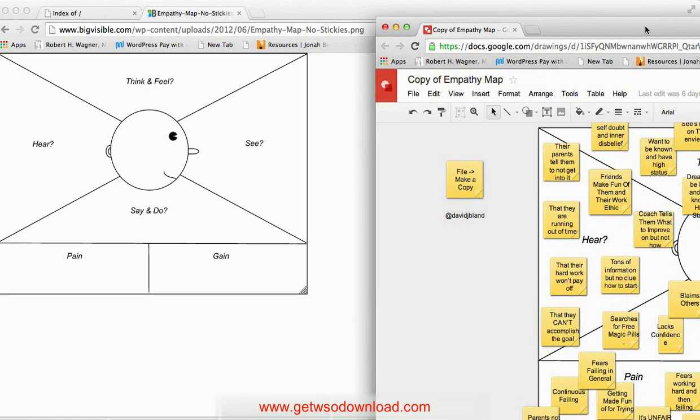So what does your target customer hear on a daily basis about the problem that you're going to solve for them? For example, the problem my athlete, my 14-year-old basketball player, faces is he can't jump at all. He can't jump worth a crap. Mine's a basketball player, so this is rolling into the realm of basketball as well. He hears his parents tell him to not get overly involved in basketball because it may not be for him. They're trying to protect him.